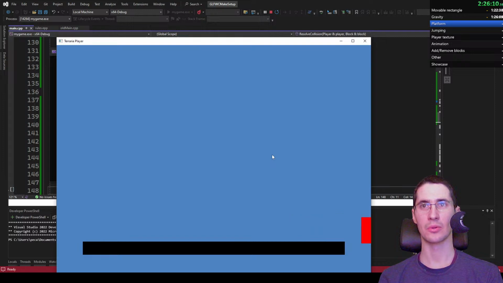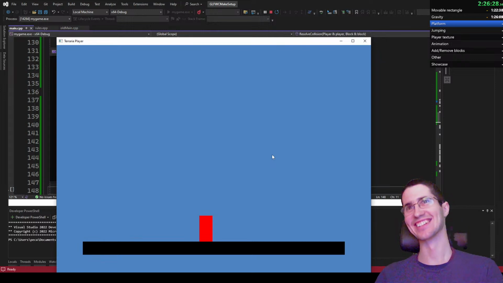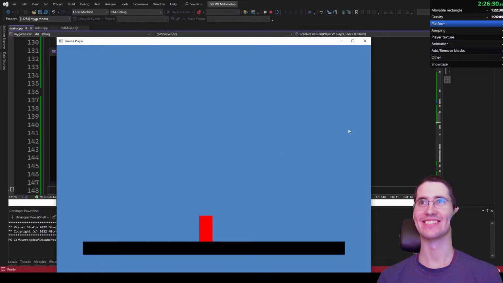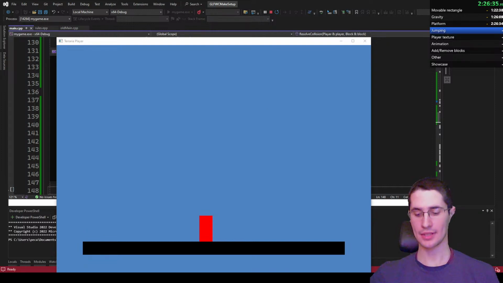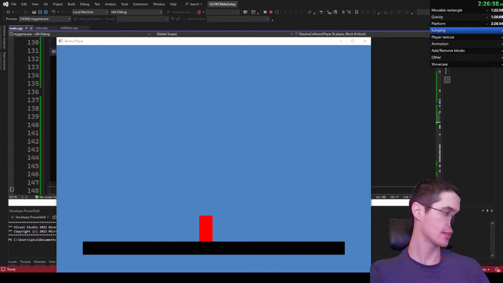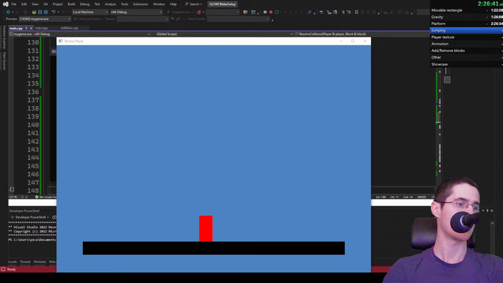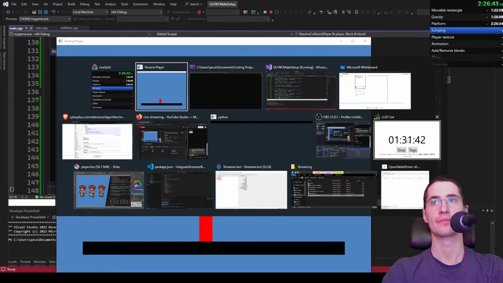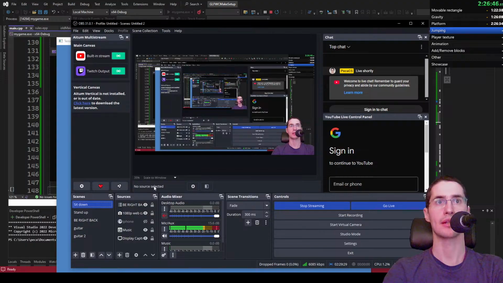Currently we're always checking just on the y-axis. That's why when we collide, it teleports us up. But we will fix that. We'll add collisions to the right and to the left and to the up. I believe we can do this. Oh my god, man. Okay, let's move on to jumping and have a quick break.